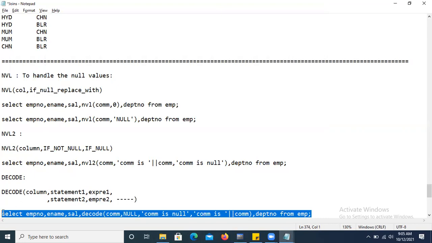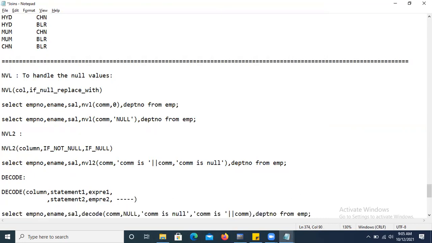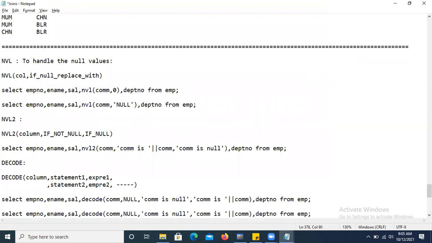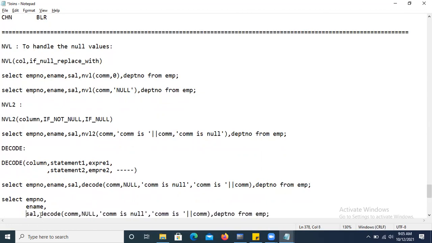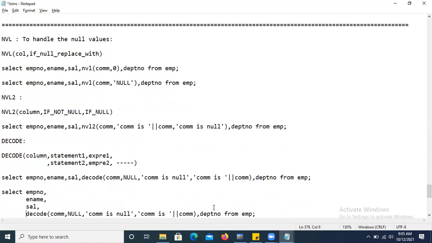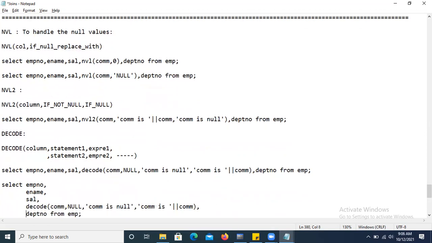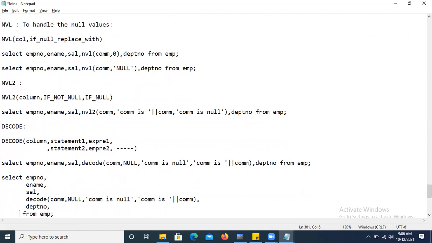Another example also we can see. If department number is 10, then this is the 10th department. If department number is 20, then this is the 20th department. Like that we can give. Department number also I am displaying, and another column I am displaying.